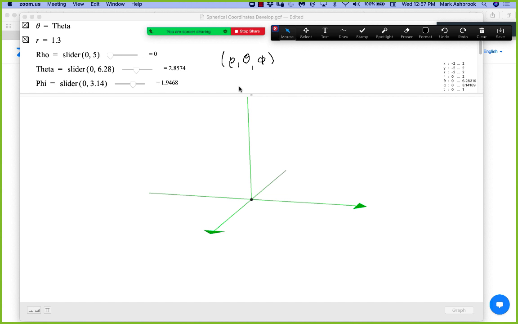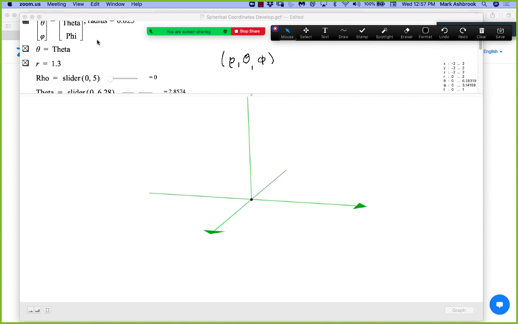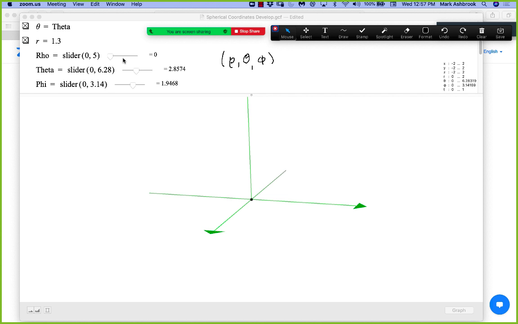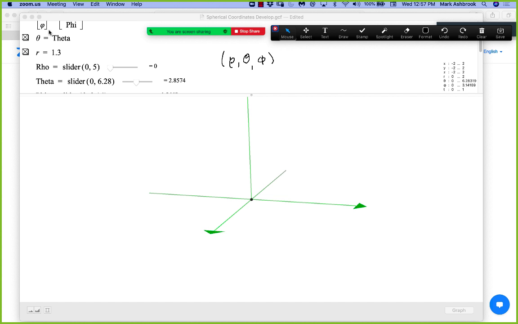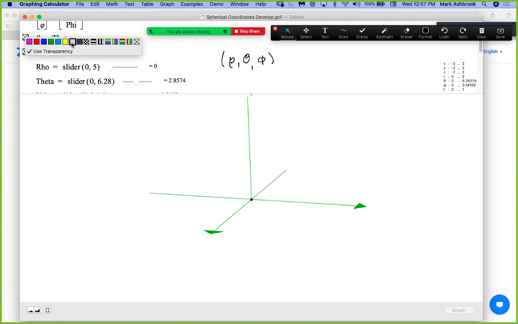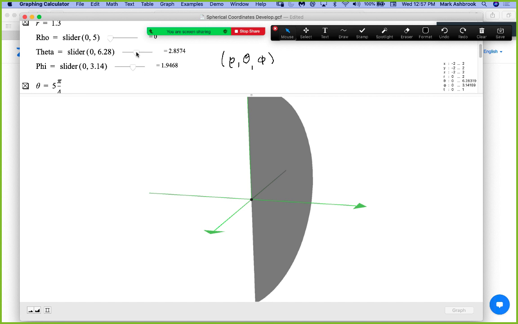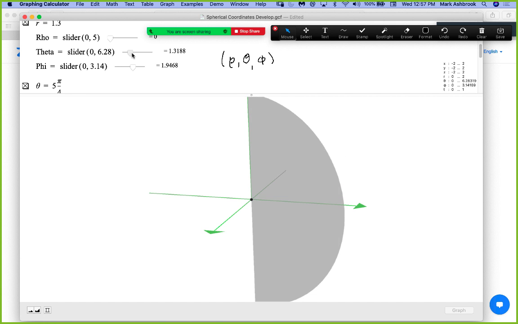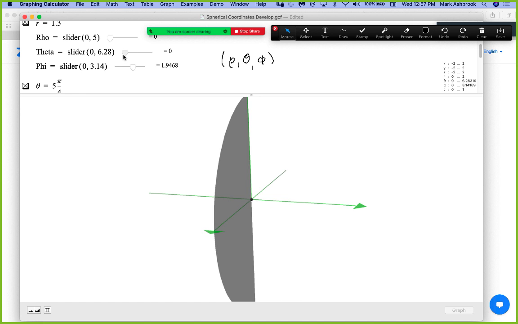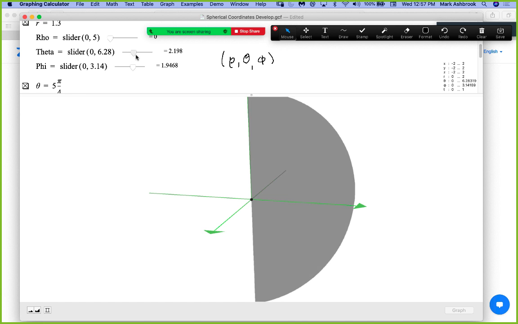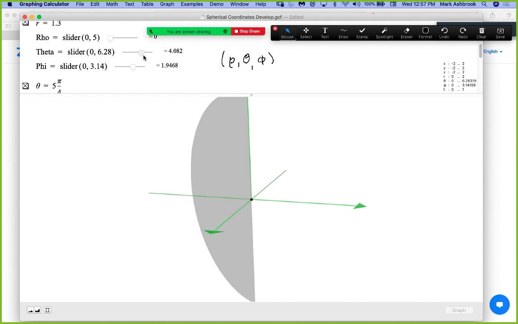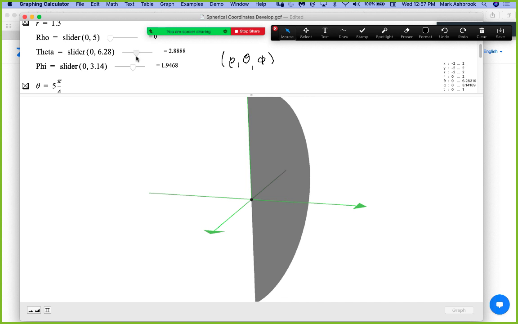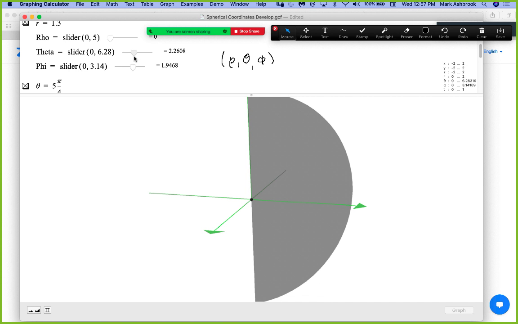So I prefer starting with angle theta. Angle theta is our standard trig angle. 0 is the positive x-axis, sweeping counterclockwise, pi over 2, pi, 3 pi over 2, and back to 2 pi. So that's what theta is. It's familiar, right? And here's a second quadrant angle of theta.